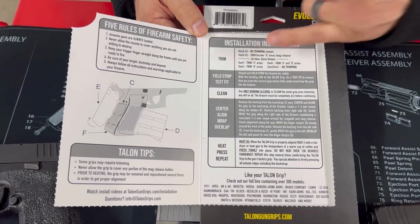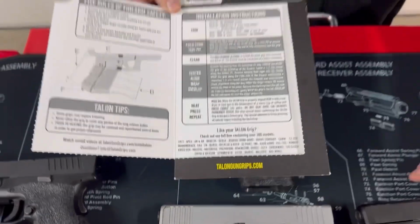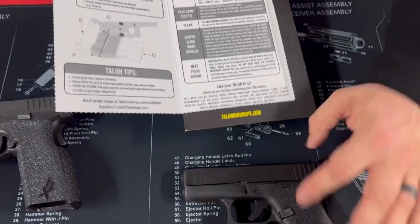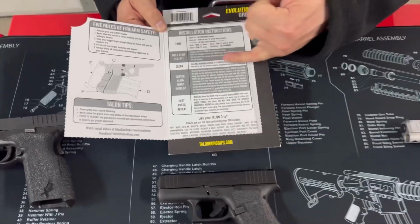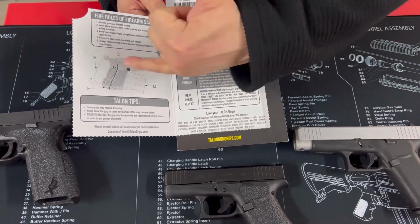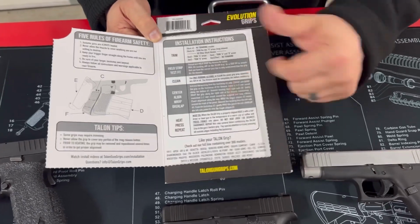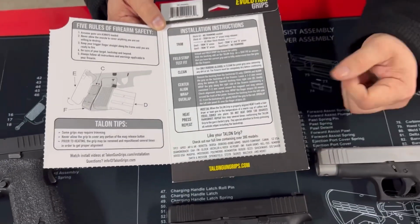I've always just picked the gun that I wanted and never had to trim. You field strip it, which we'll show you here. We field strip it, and you just have the frame, and you wrap it around to make sure it works. Clean it, and you'll be surprised how dirty they are in between these little grooves. Then it gives you step-by-step instructions, which are very simple. A step you can't miss is a hair dryer. You heat it up, and then you press it in to get it sealed up.